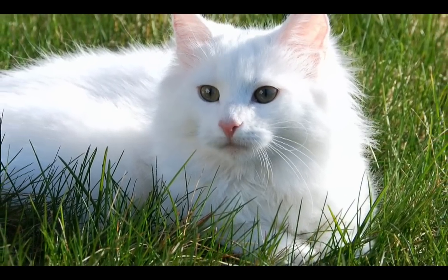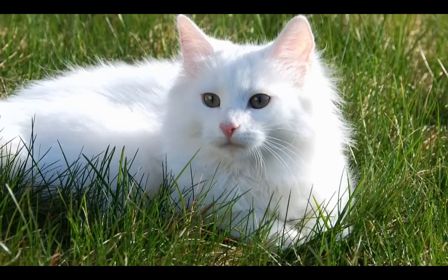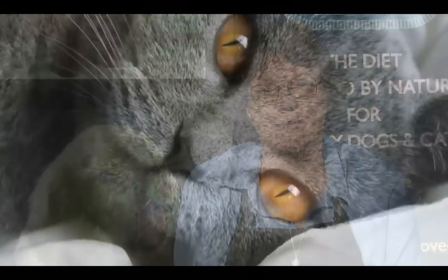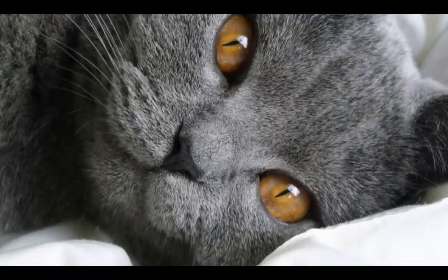Cats, on the other hand, thrive on a diet that is higher in protein and fat content. This recipe is simple — 100% pure meat and bone and organ meats, with some supplements added, make for a healthy diet and a happy cat. The products in our line that are ideal for cats include venison, duck, rabbit, and salmon from our basic line of raw diets. And don't forget to add supplements, because cats do not synthesize the vitamins and minerals as well as dogs do.